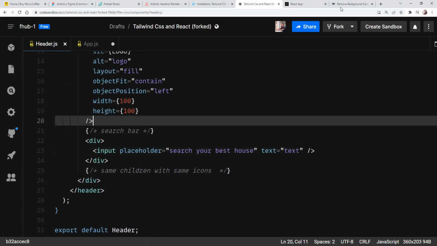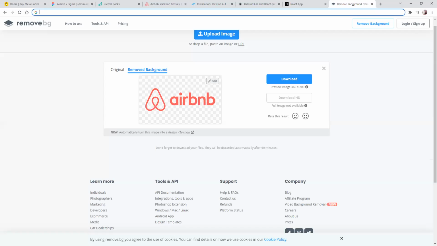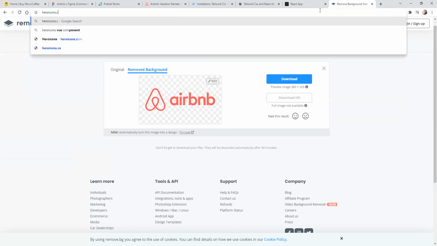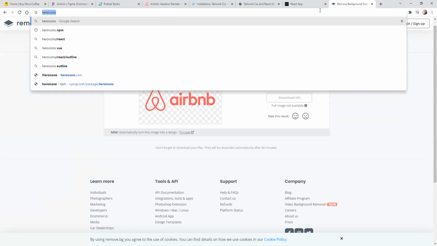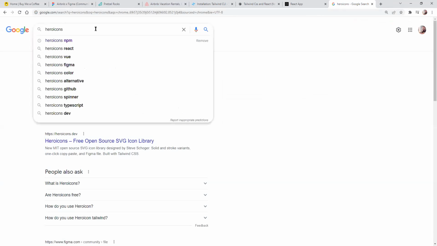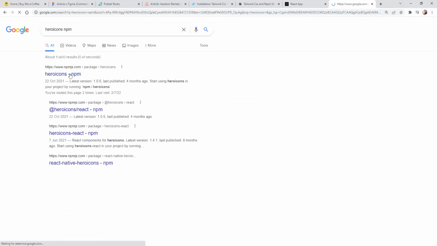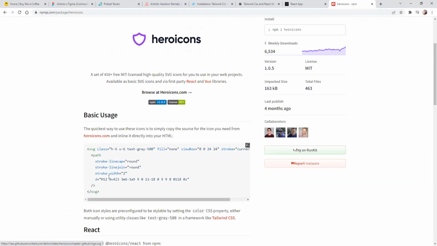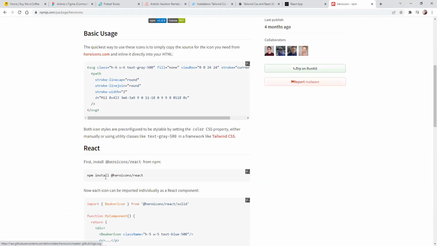Now for the icons, we'll be using Heroicons. So scroll and then copy this one.